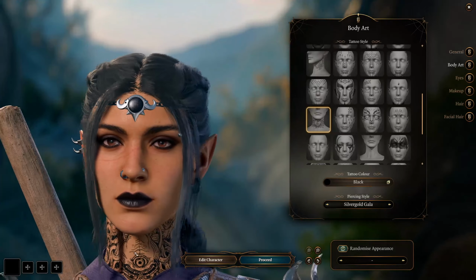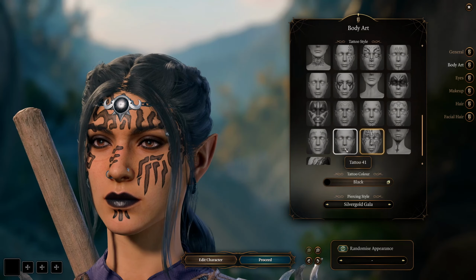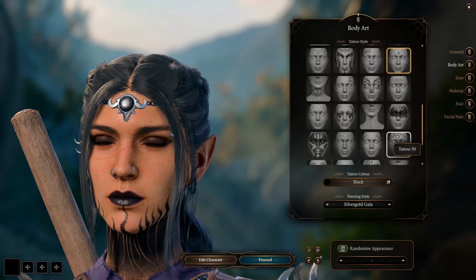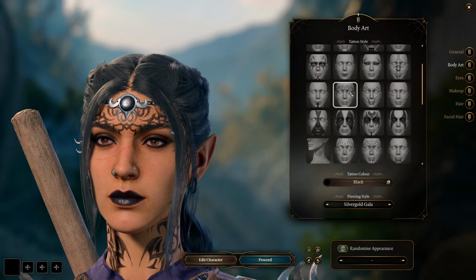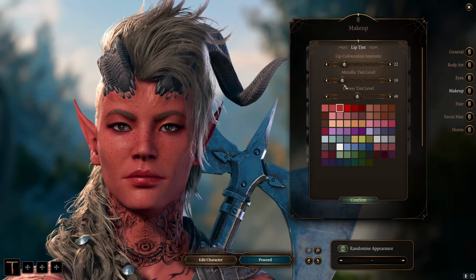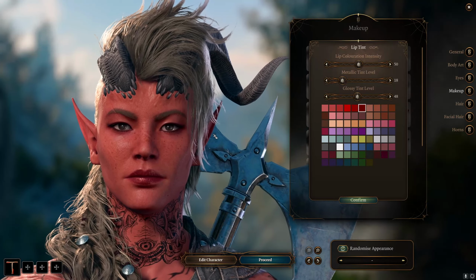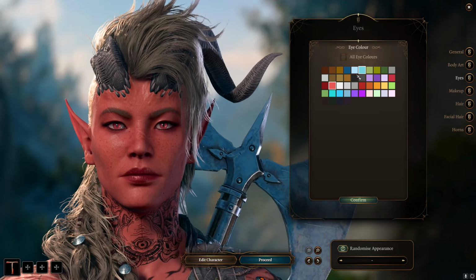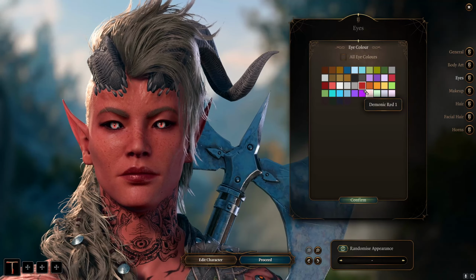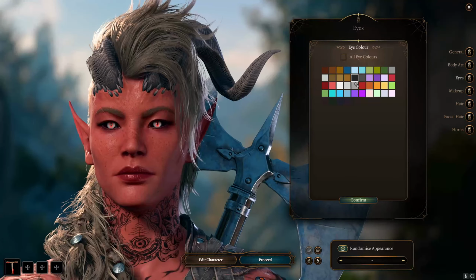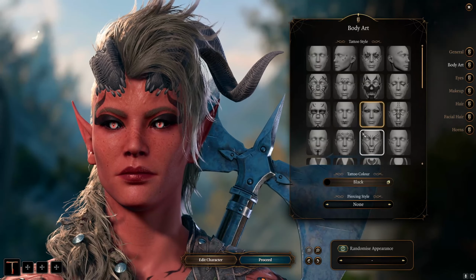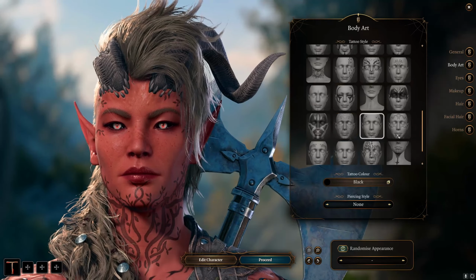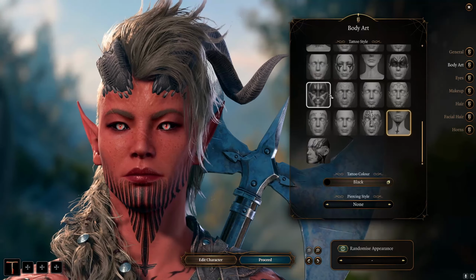Some of the known issues for this mod: it states some of the origins have alterations to their appearances as part of the story progress, and will be reverted to their default appearance when these moments occur. This is due to the fact that some of them use different head models and textures than their default origin appearance. Know not to keep edited appearance at this stage. Wyll is actually one of these because when he gets the horns, apparently that's a whole different face model than his regular head. I haven't tried Shadowheart on her personal story. It also says here on the mod that they haven't either.